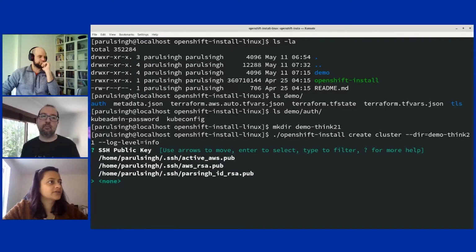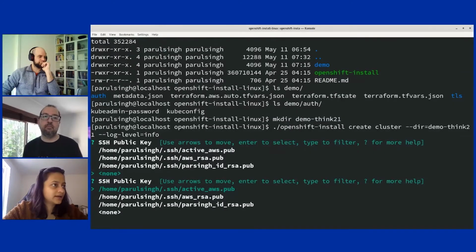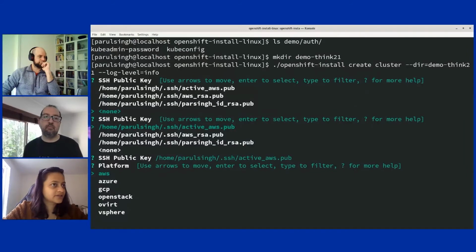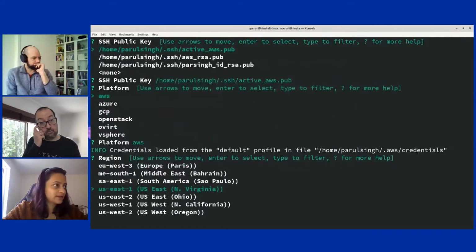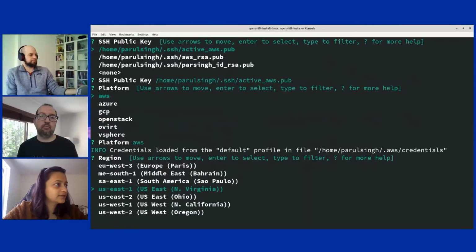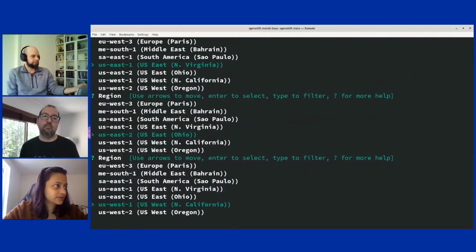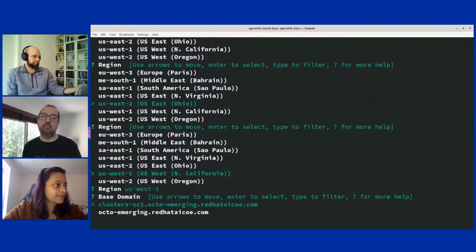Next it will ask you which public SSH key you want to use. This is the key that I usually use. So I click enter, and it is asking what is your platform, AWS, Azure. Let's say that I am clicking on AWS and I choose this region. And now you have to give your base domain. Either you can create one or you can use an existing one.